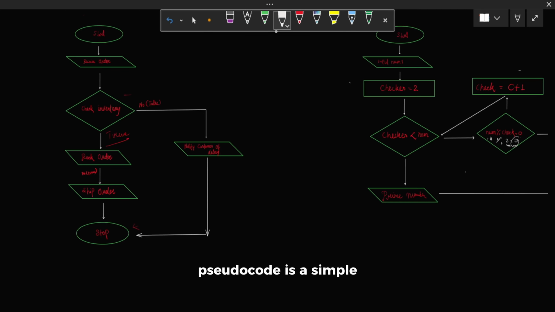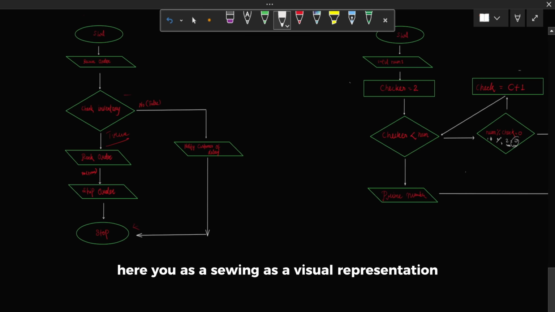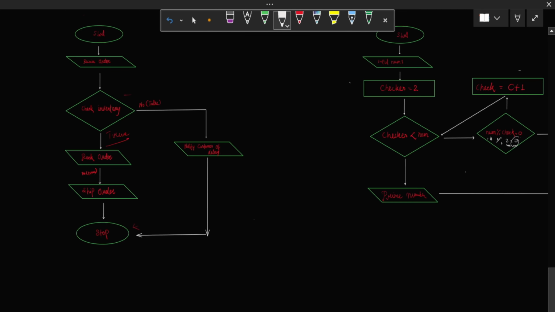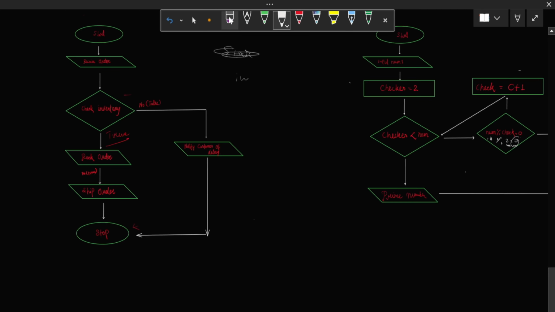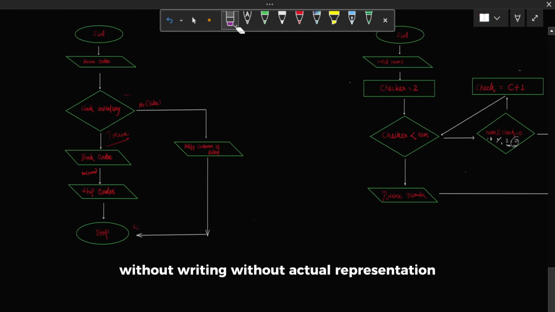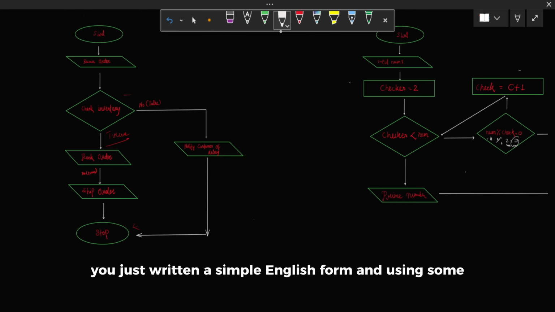Pseudocode is a simple readable way to describe the steps. Here you are showing a visual representation, but what if you write something like start, and then input two numbers? This is called pseudocode. Without actual representation, you just write in simple English form.